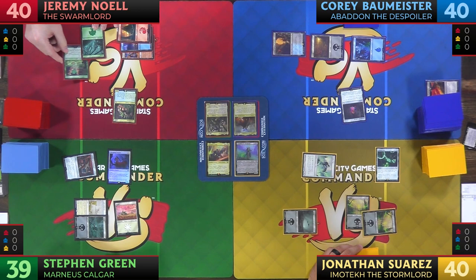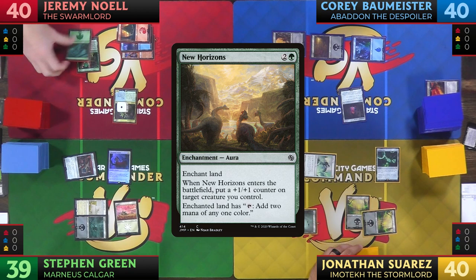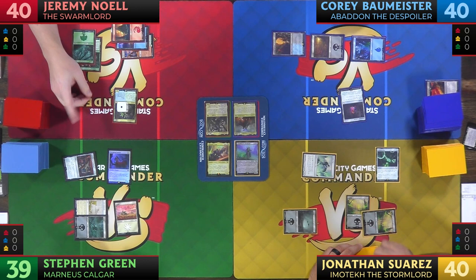I'm gonna play this New Horizons, which gives this creature a +1/+1 counter. Okay. Sick flex. Which now makes it a 3/3. Which is bigger than a welcoming vampire. Than a 2/3 vampire. It's not that welcoming. What you said is all true.